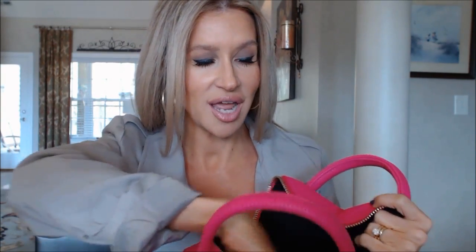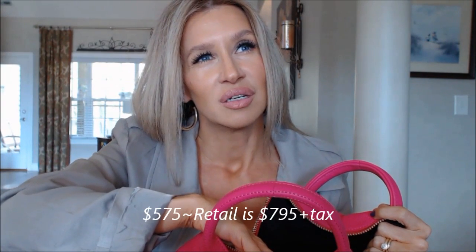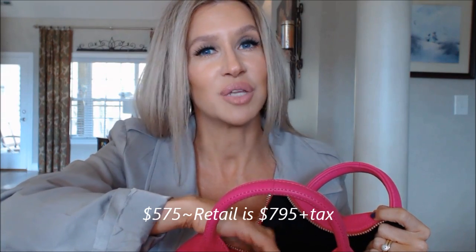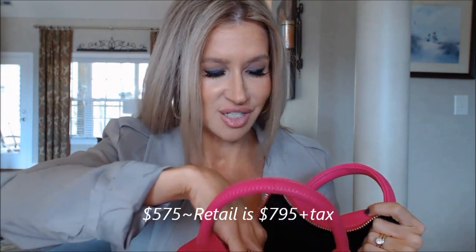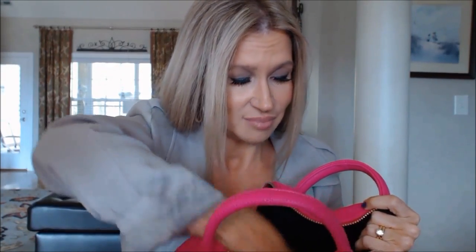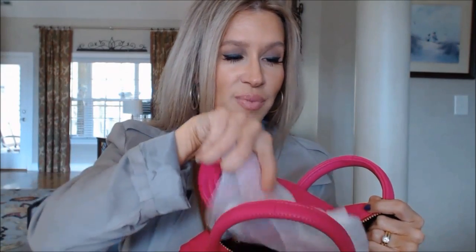And it came yesterday, and it still has the tags. Looks like he probably got it on sale and then made $100 or something like that. I think I saved almost half. I paid like $5 something. So I saved a lot. It's still got the original wrapping in here. It's got the little strap that goes with it to wear it crossbody.